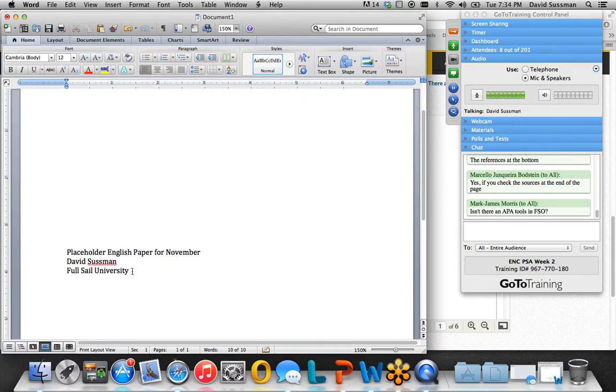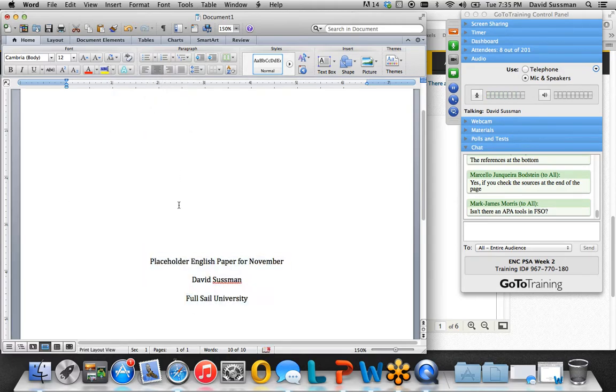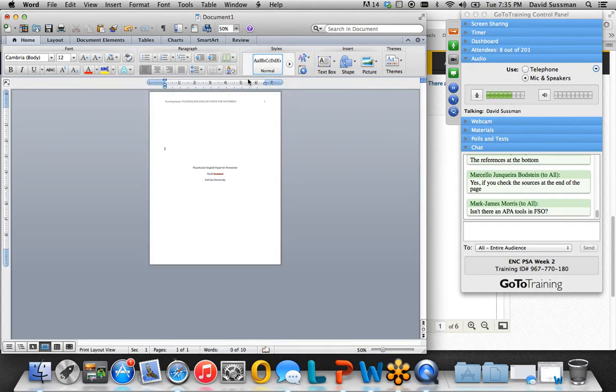This needs to be double spaced, so I'm going to fix that. I'm going to highlight everything. In my version of Word, it's this funny up and down arrow thing that's the spacing indicator, so I'm going to change it to 2.0. I'm also going to center it by clicking on this little guy here. And I'm going to reduce the size, you just have to do it by eyesight.